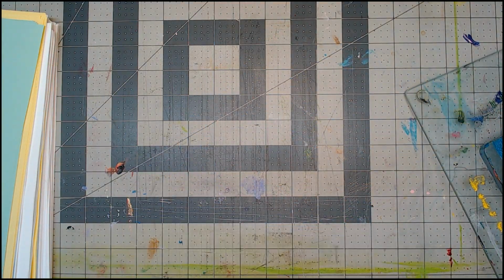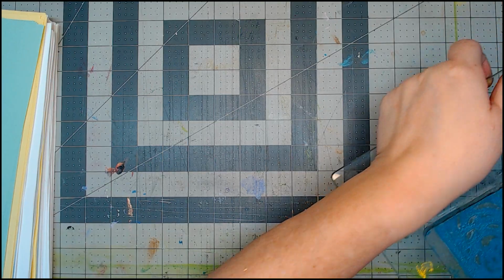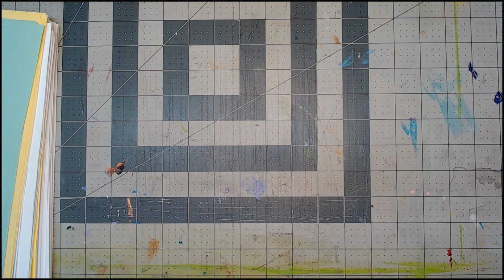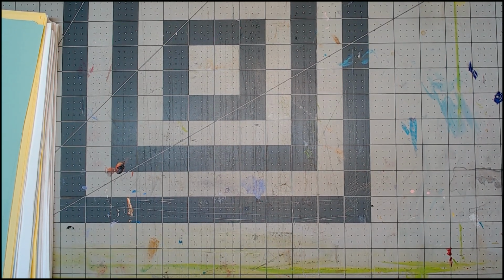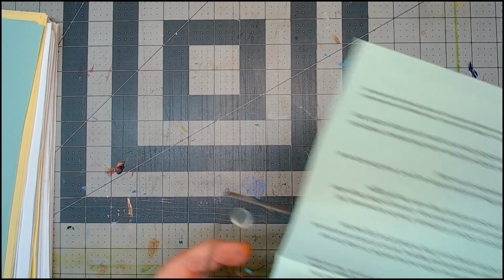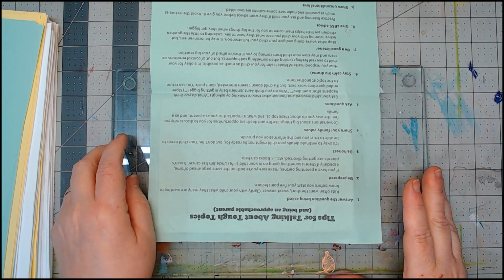Okay, I'm going to throw this in a tub of water I have off to the side. And then watch your eyes, people. My camera's going to go crazy again for a minute. Actually, no. Let's switch. Let's let this dry a little bit more. I wonder why my camera... I mean, I know it goes crazy when I have too much visual information going on. I don't understand why it went crazy at that particular color.